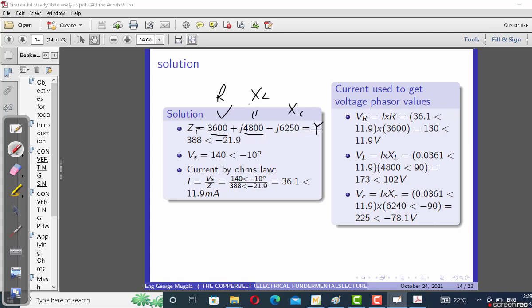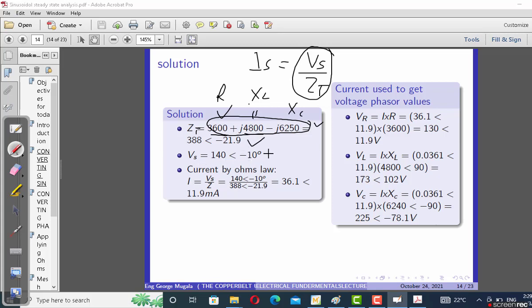Now, if we find the total impedance of the circuit, we can convert this, because if we're looking for current, current is going to be equal to Vs divided by Zt. So we found our total impedance. You remember when I told you in our previous analysis, I said that it's easier to divide in polar form than in rectangular format. So if I convert this into polar format, it's going to give me that. Because you need to add and then convert. Use your calculator to find that.